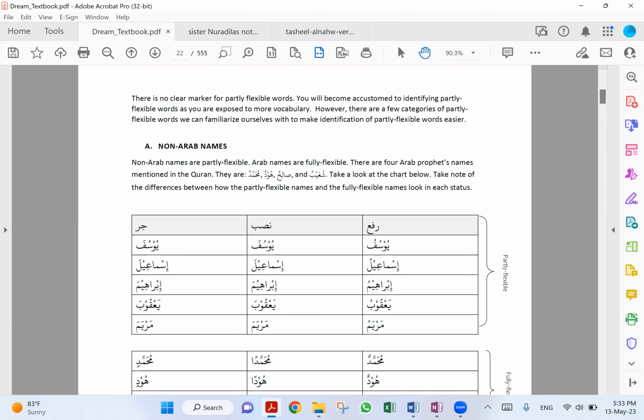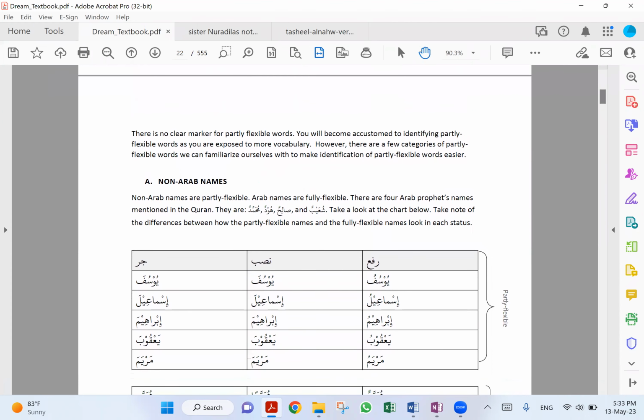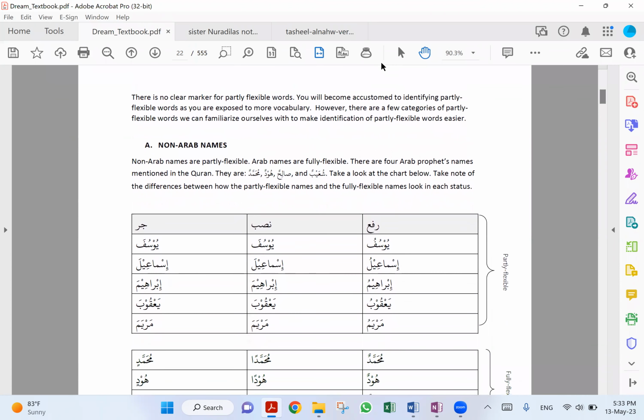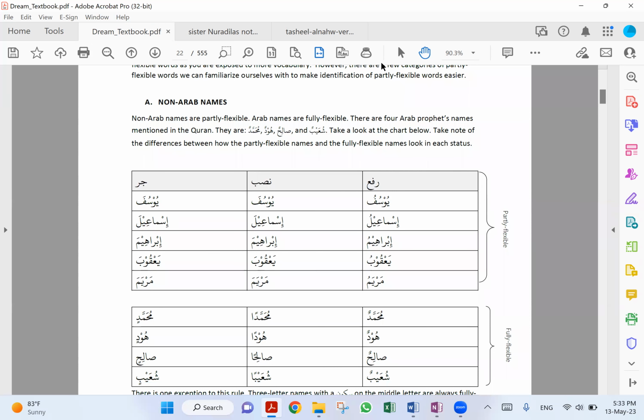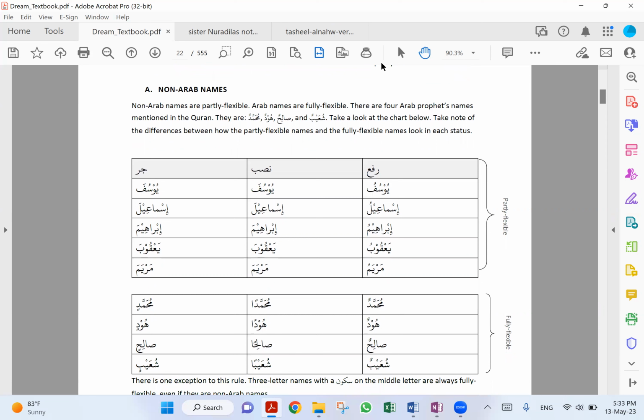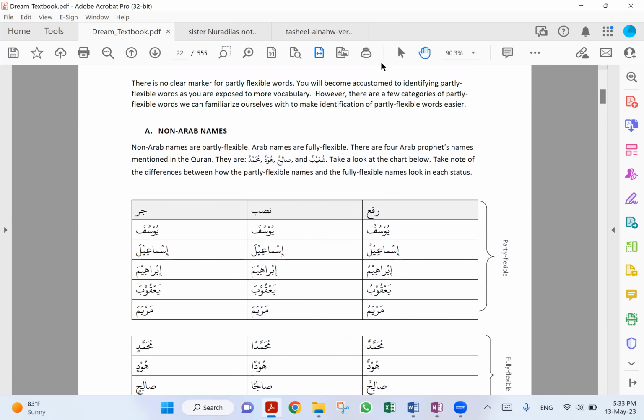So when we were discussing partly flexible in the Bayina program, they just gave us three categories of words that are partly flexible. And I'm glad to Ustad and the team for doing this because if he had gone into details, then perhaps some of us would have given up on Arabic because it's not an easy topic. But Alhamdulillah, they simplified it for us. And now I think we are a bit older. We are teenagers in the Arabic language. We can understand a little bit more. So I wanted to go a little bit more in details as far as this is concerned.